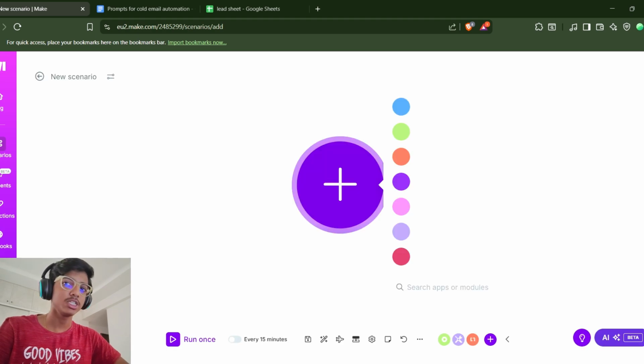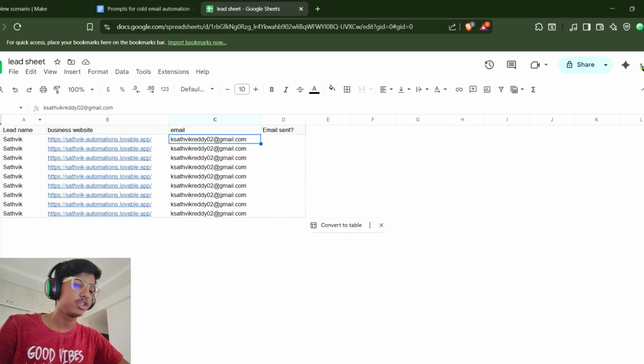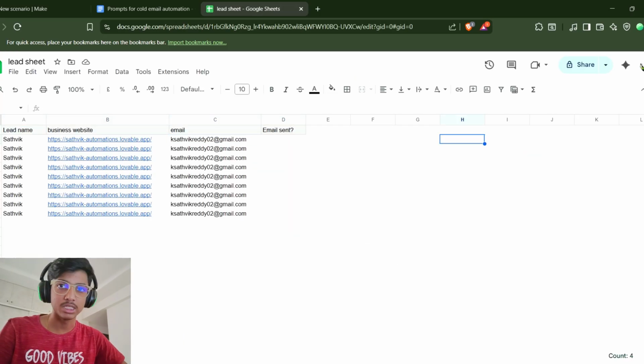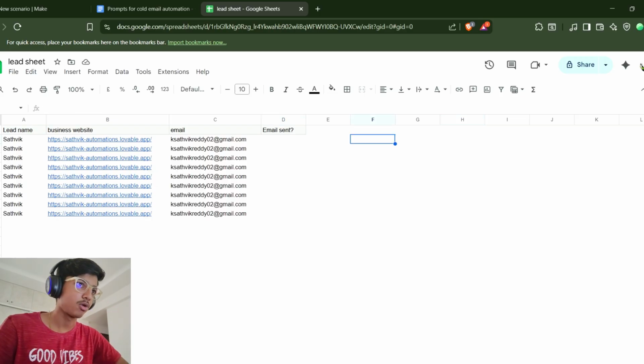So first things first, you have to create a lead sheet like this, which should at least have lead name, business website, email, and a column where we'll know whether the email is sent or not.